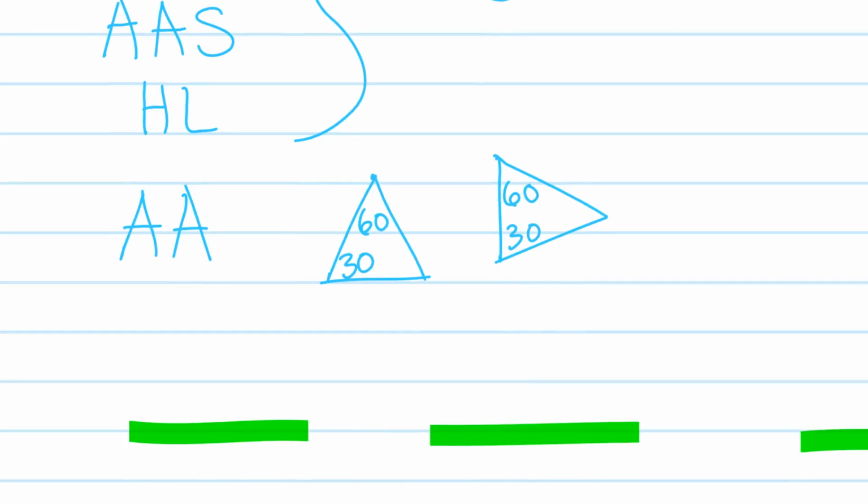AA. So like if you put 80 and 80, you would know that the other one would be 20? Yes. Right? I mean, how many degrees does a triangle have to add up to? 180. So as long as we have 2 angles, we know what the third has to be. Don't overthink it. Just know AA is a similarity postulate.